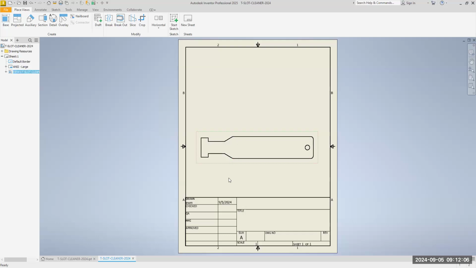If you move the cursor near the part, notice what happens. You see a red box appear. It's a ghost image of a box, right? Hold down the left mouse button and you can move this wherever you want, but make sure you stay on the drawing.